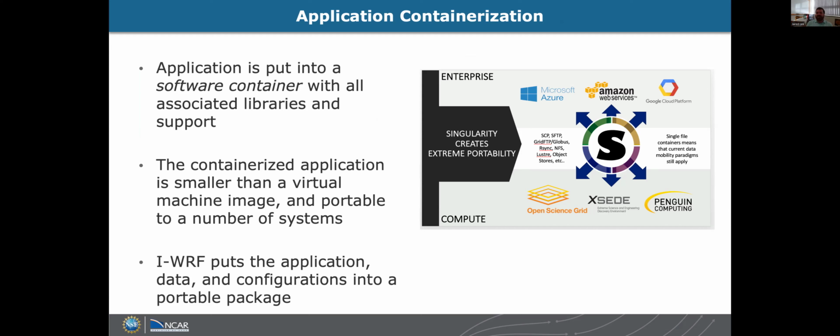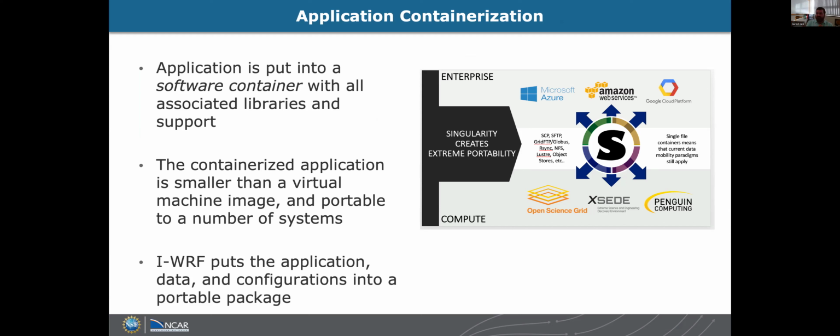summary of the container, it basically runs what's called a virtual machine image, or an image of a virtual machine, on your computing system, whether that's a desktop or some high performance computing system or some cloud computing system. And Ben will also go into what those terms mean if you don't know them. So we're able to port the WRF modeling framework to a number of different systems. And so we include in these containers the application for the WRF code, we include all the data that's needed to run these test cases.